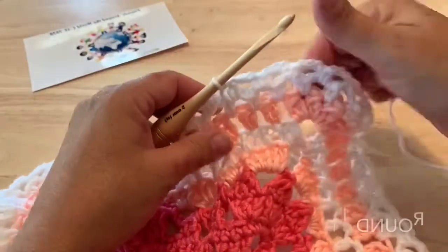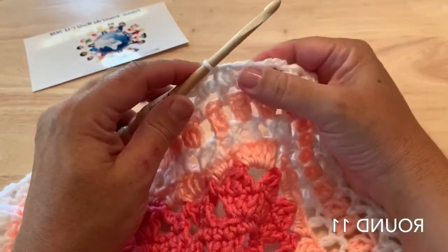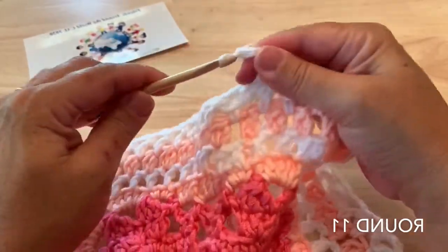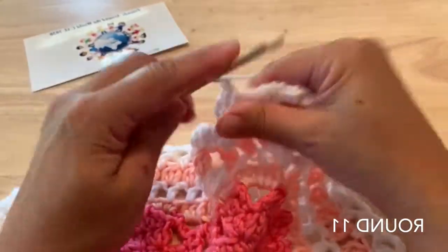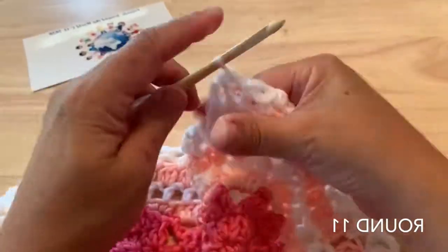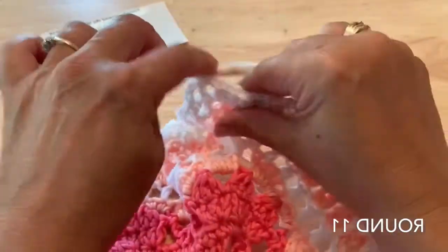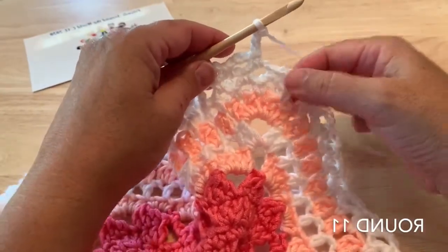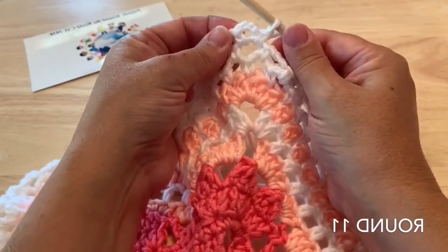Round 11 is worked almost the same, only we will work an extra single crochet in the corners. So we will single crochet in this next chain space, chain 3. We'll do that 4 times. That was once, twice, single crochet, chain 3. That's 3 times, and one more, single crochet, chain 3. We'll single crochet in that same space to form our new corner.